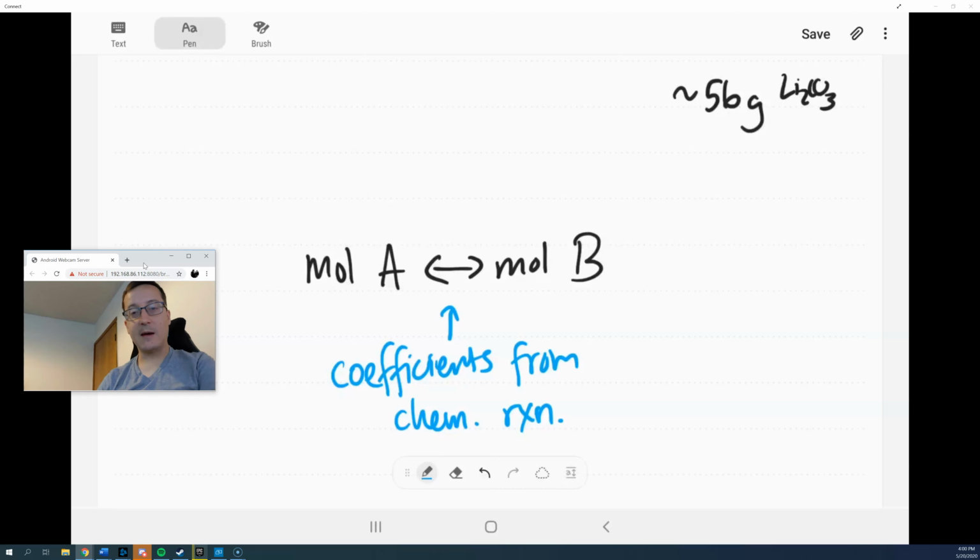So far in chemistry, we've been working with one thing at a time. One solution, one compound, one gas, whatever it is. And so now we're learning how to transform one compound into another compound. Okay, so that is going to be from our chemical reaction. So the whole point of doing all of this stuff up till now is to get to here. And so we know a lot of ways actually to get moles of one substance.